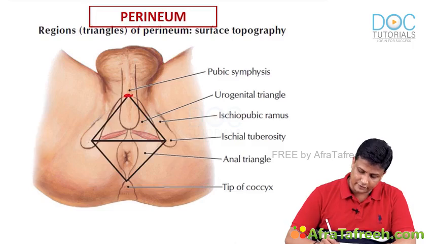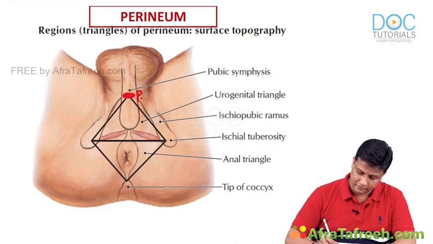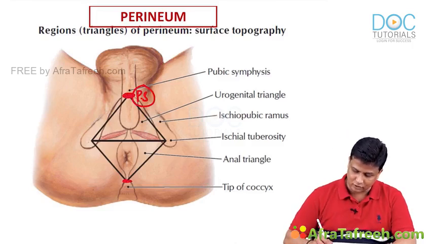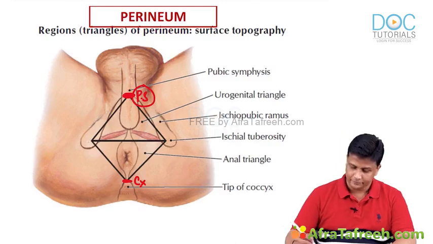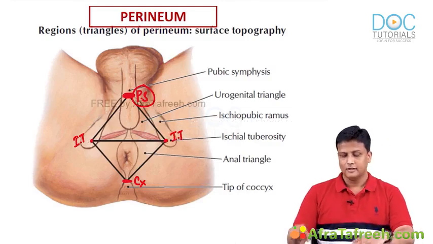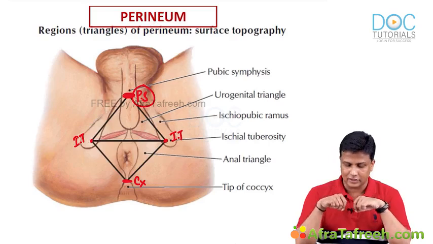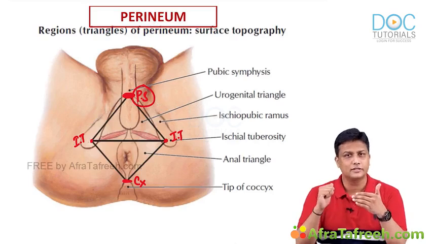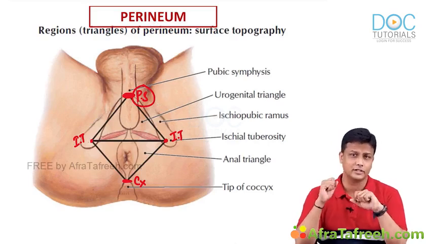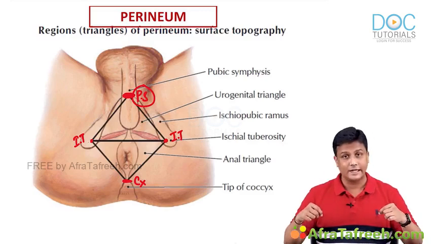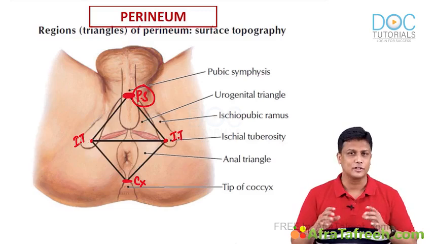Anteriorly here, you'll have the pubic symphysis. And then posteriorly here, there will be the coccyx. And then laterally, there will be the ischial tuberosity here, the ischial tuberosity over there. And if you join all of them, that will lead to the formation of the perineum, guys. That will be the boundaries of the perineum. So anteriorly the pubic symphysis, try to understand it is in lithotomy position there, guys. Posteriorly there will be the coccyx, and on the lateral side you'll have the ischial tuberosity on either side.